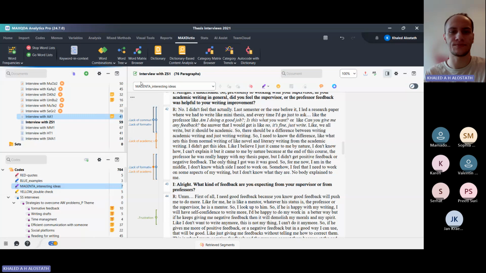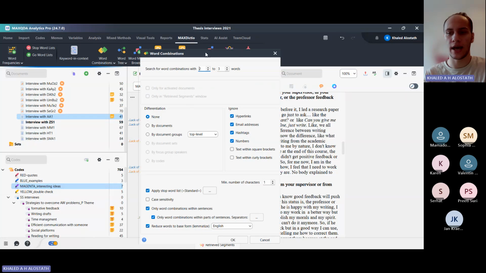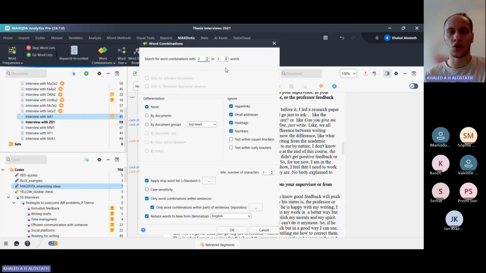Word combinations, you will have this in your window. You need to search for 2 word combinations, or 3 words you can add, so it would be like a phrase. Here you can ignore hyperlinks, email addresses, numbers, all these things that would disturb your search.